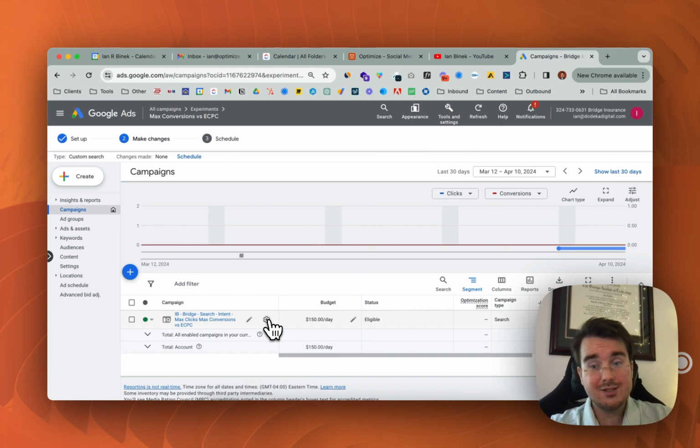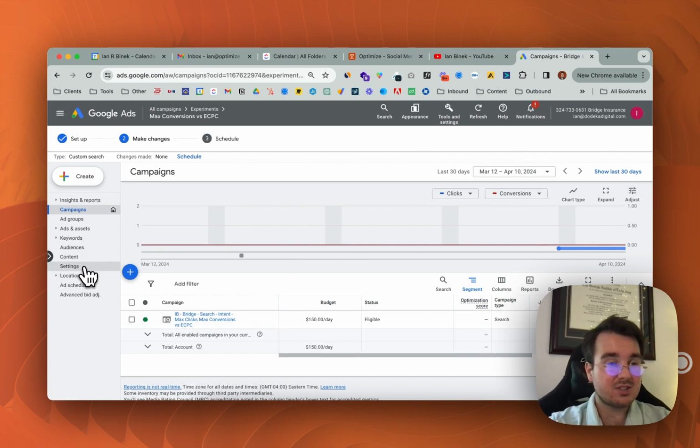Now you could do ad level A/B tests. You can also be doing other things in this campaign. So you could be changing other settings like potentially match types or location tests or ad scheduling, audience targeting tests. That would all show up under potentially audiences or under insights and reports.